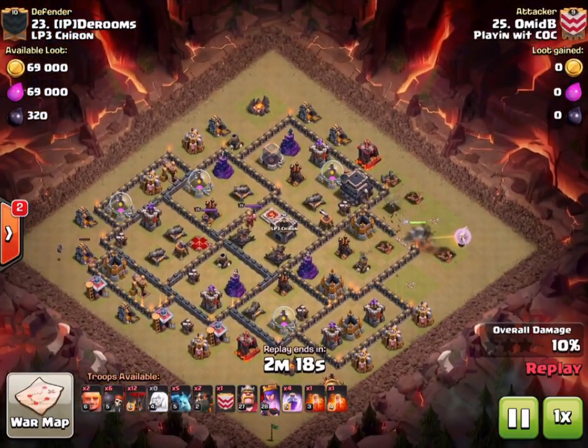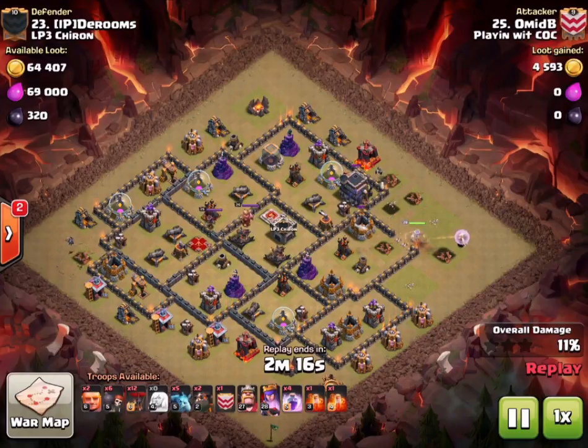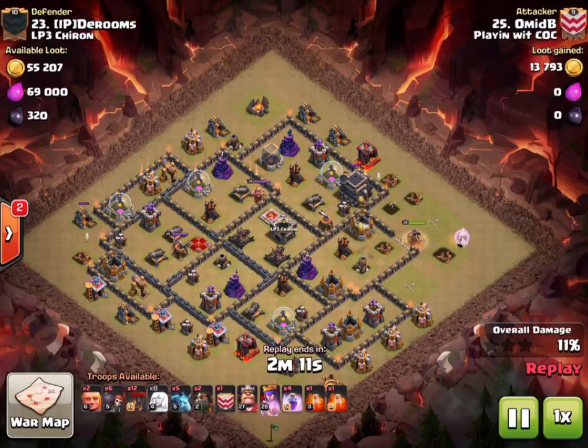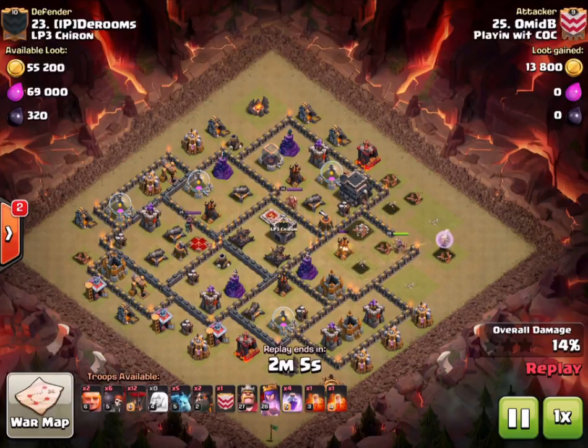Now, the charge has begun. He's found a way to go inside the base and get an air defense. He'll also get the clan castle with the queen. He'll also get sweepers, expos. 2 air defenses are in range of this compartment actually, so we could see that 2 air defenses are about to go down along with the expo.